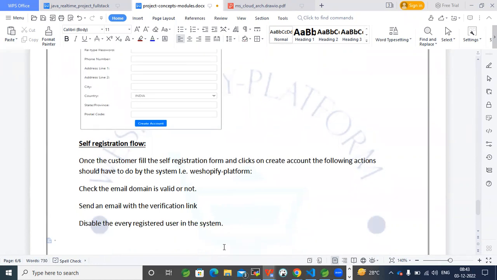These three operations we should do. First check the email domain is valid or not, then send the verification email, and disable the user.